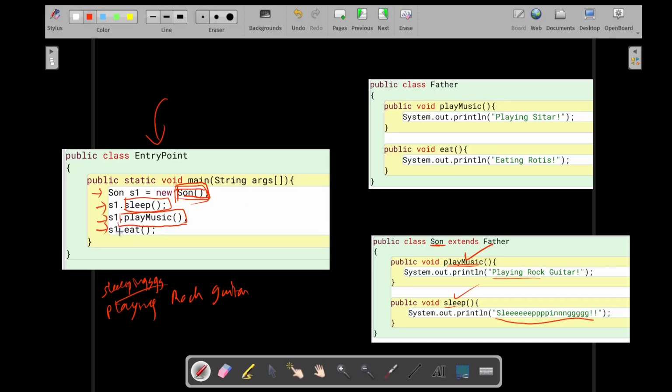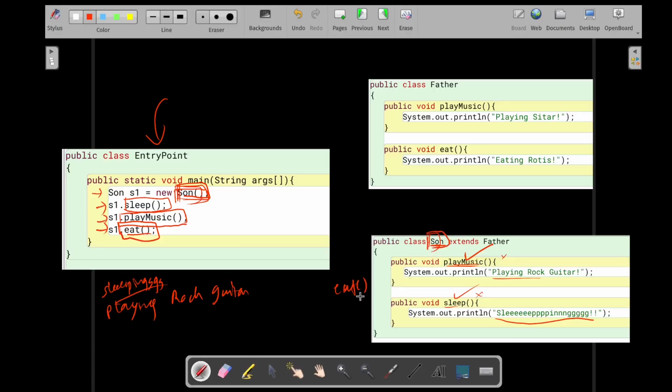Okay, great. What's the next? s1.eat. Again, the Java compiler will try to search for whatever method you have given in its own class first. This is a son object, so it will try to find the eat method within the son class. Does this match? Nope. Does this match? Nope. So it couldn't find the eat method in its own class.